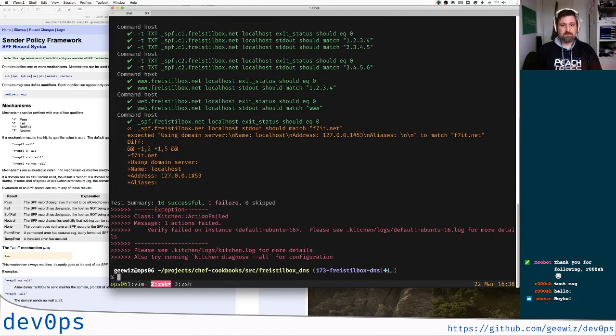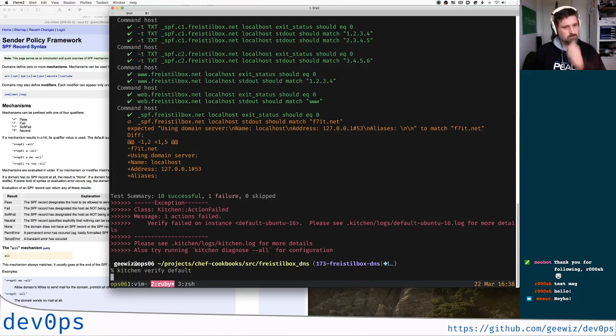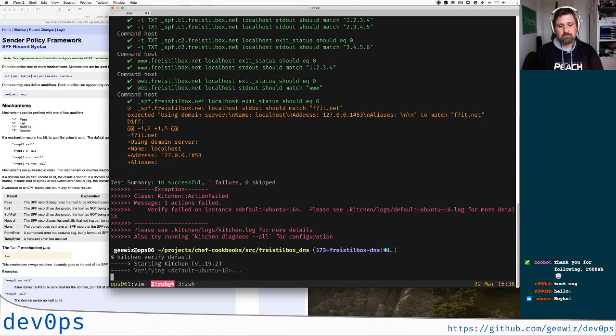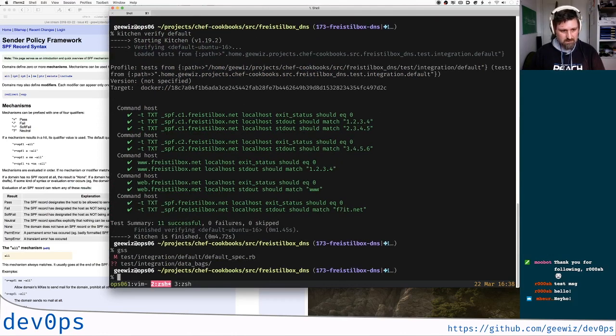Oh, it didn't. Why didn't it? Oh, because I'm not checking the SPF record. It's supposed to be a text record. Success. Sweet, sweet success. Okay, that's that.